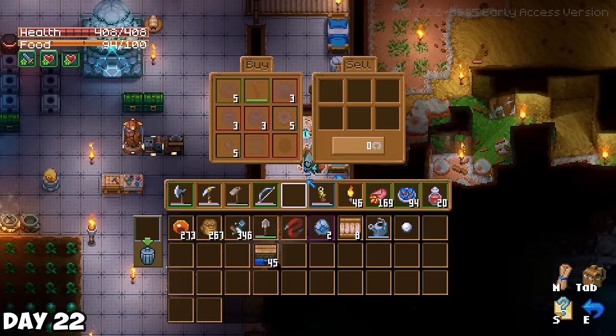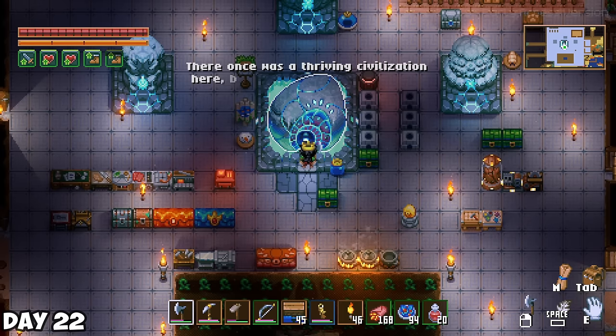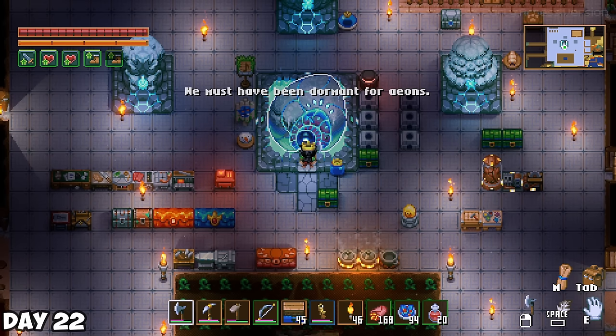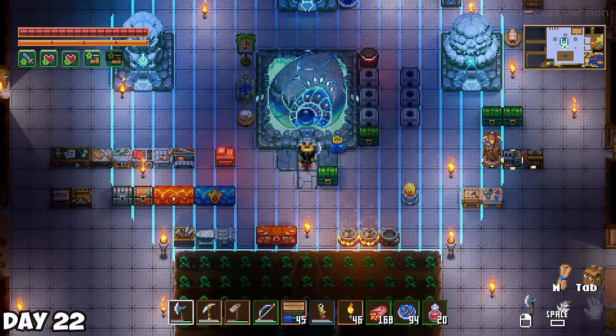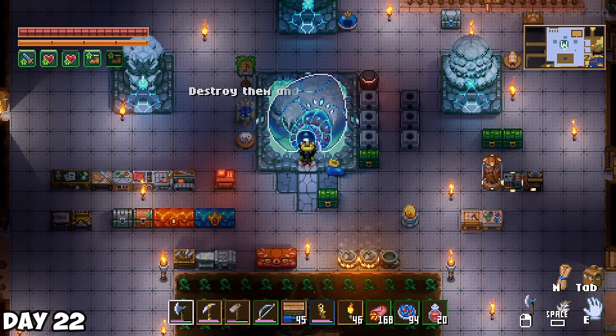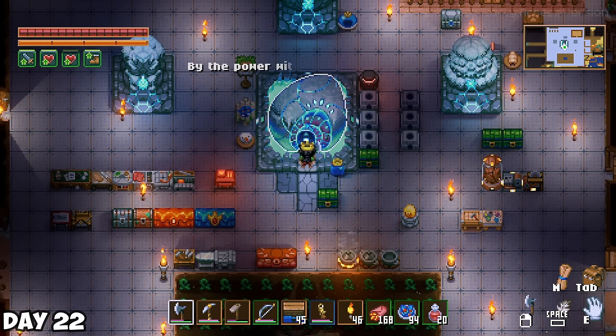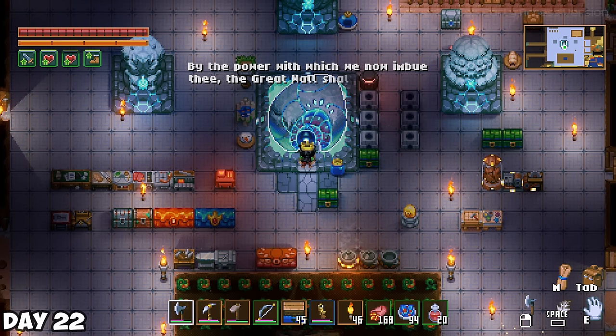Thou hast awakened us. Never have we seen a creature such as thee. Once was a thriving civilization here, but it seems all of it has been lost. We must have been dormant for aeons. We wonder. We must ask something of thee. Seek the ancient titans still roaming beyond the Great Wall. Destroy them and collect their souls. With their energy, we can restore what once was. In return, thou shalt be able to go back to whence you thus came. With the power with which we now imbue thee, the Great Wall shall be opened as thou layest a hand upon it.